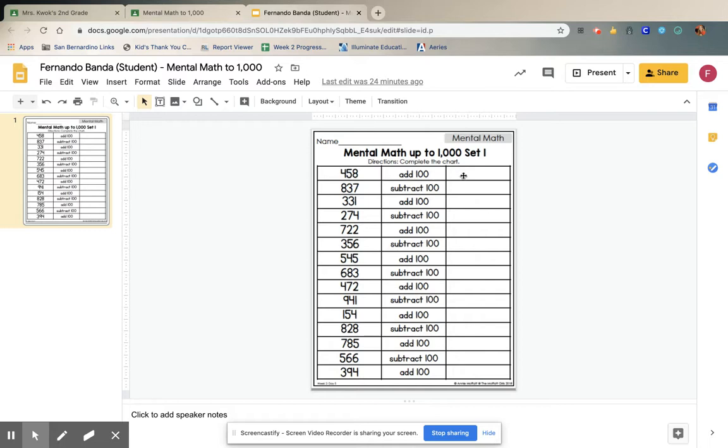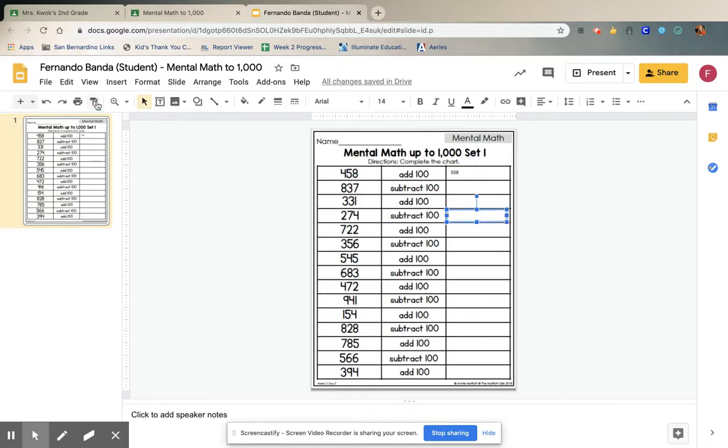If you add 100, right here you can click in the text box and then think mentally. 458. If you add 100, well, I know 400 plus 100 would be 500, and then I would just have 58 left. And I can keep going in the next box and the next box.